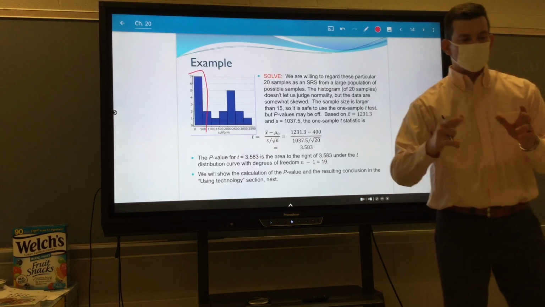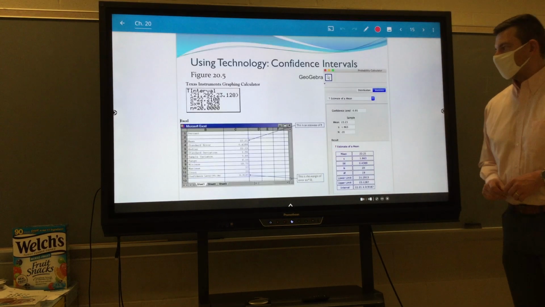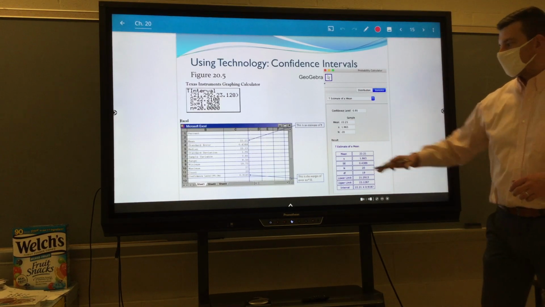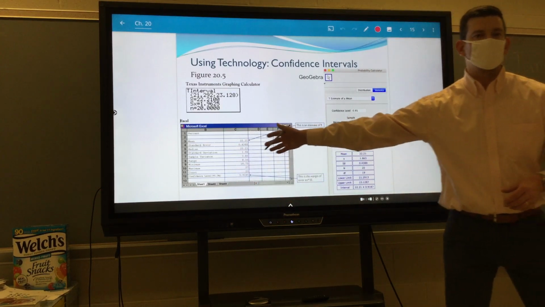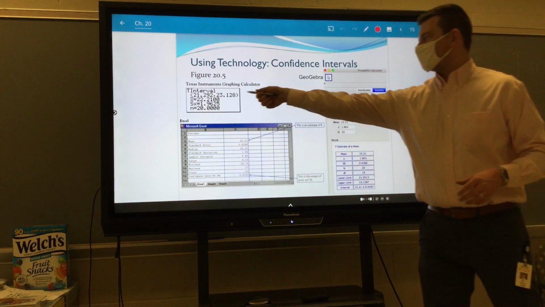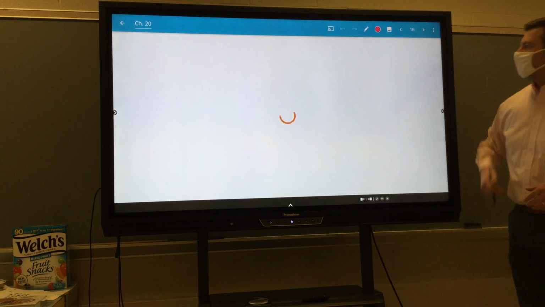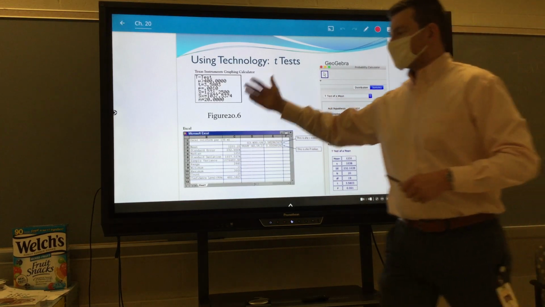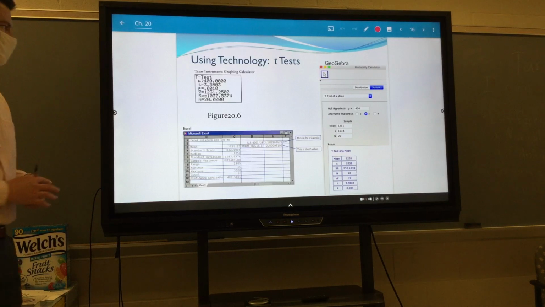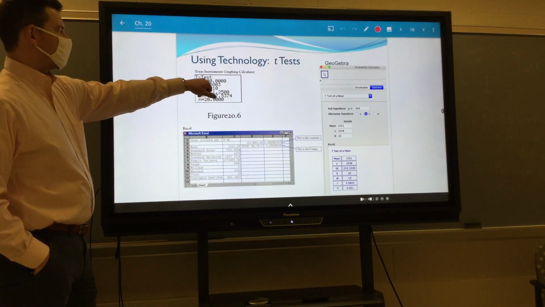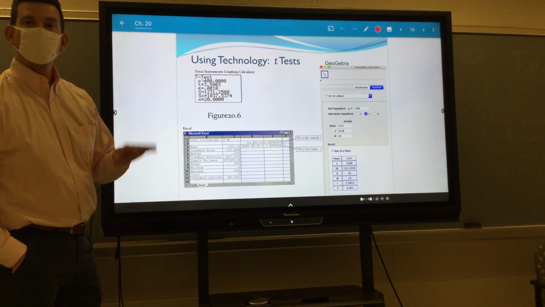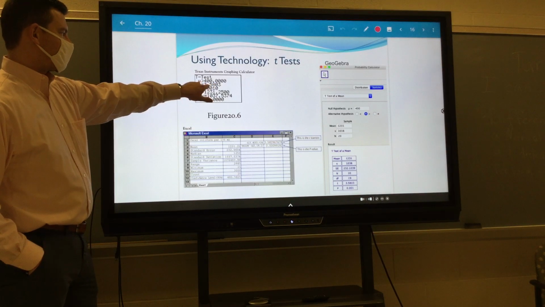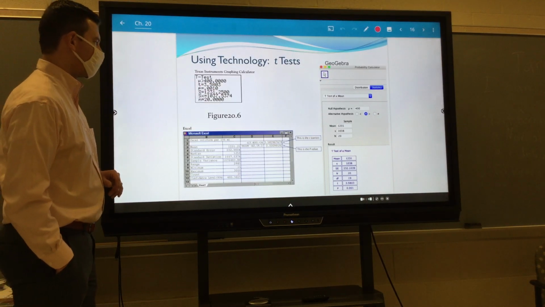So we could use our chart, or more practically, we'll go with technology. Okay? Here's a little refresher about the confidence intervals. You can do these with the spreadsheet, Excel, or Google Sheets. I would suggest either GeoGebra or the graphing calculator, though, for the t-test itself. Again, same type of procedure that we did for the z-test. On the graphing calculator, we entered this as a one-sided alternative hypothesis. We were worried about the levels being too high. So we set that as greater than our null value of 400.